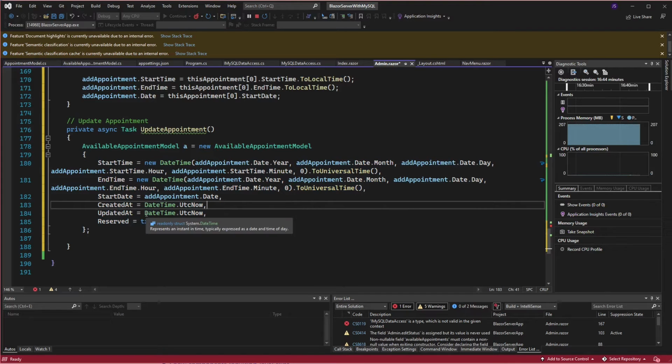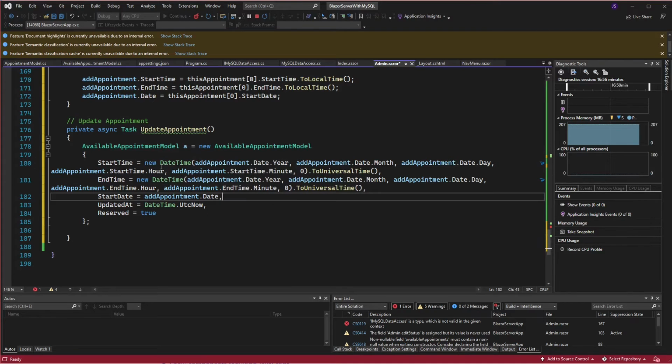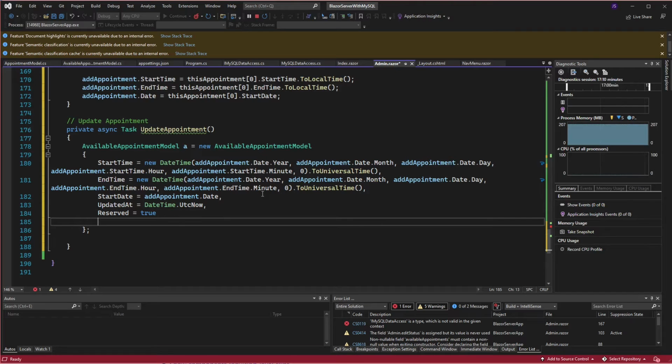Let's double check everything here. Reserved is true. We're updating it, so created at, we don't need that. We've already created it. Start time, end time. We need the ID though. ID equals appointment being edited.